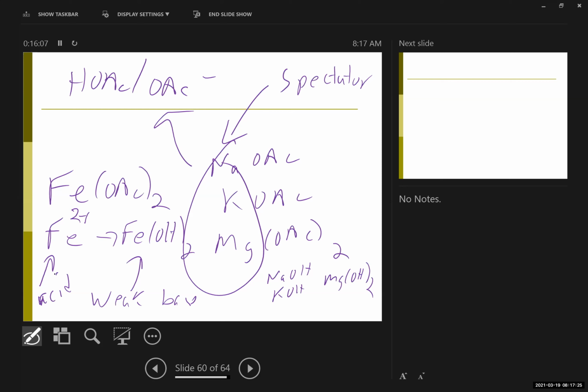Why even insert the added complexity of having a less soluble acetate salt that also has acid properties when, again, I'm allowed to decide what goes in my beaker. I can rationally choose to use something like sodium or potassium acetate that is going to have a really high solubility. And again, the added benefit that the sodium and the potassium do nothing.